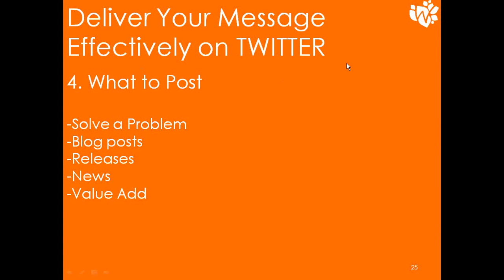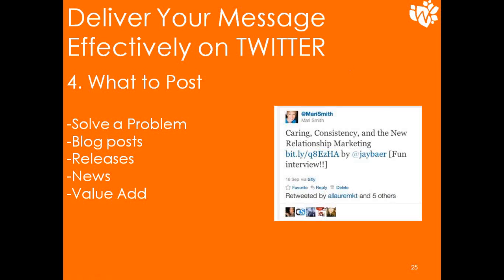A really nice post that I found just recently was Mary Smith. I have no idea who she is, but I really liked this post in the sense that it was eye-catching. It said caring consistency in the new relationship marketing. So she put what it was, or what it's about first, and then she put the link to go to it. So you want to have that structure, and you want to have all your hyperlinks towards the end of your message, because people will click away before they even see your message if you don't.